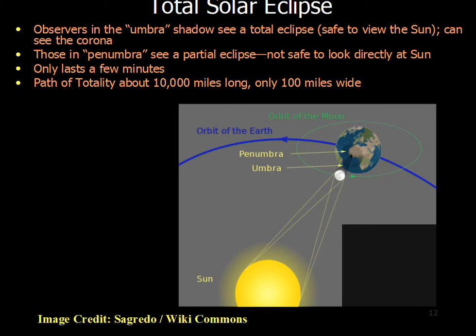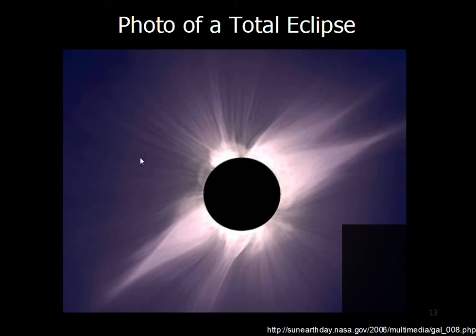As the moon is in its orbit here, this shadow is going to be tracking across the Earth. The shadow of the moon moves because the moon is moving, and totality lasts just a few minutes. I think around 7 or 8 minutes is the max that you can have. Tracking across the surface of the Earth, the track may be 10,000 miles long, but the track is only about 100 miles wide. So you do have to be in a special location to view a solar eclipse. For the lunar eclipse, you can be just anywhere it's dark and see the moon.